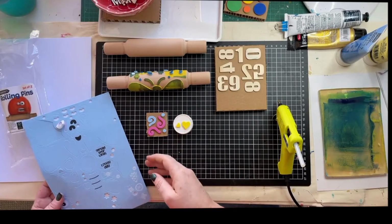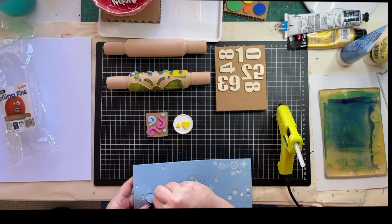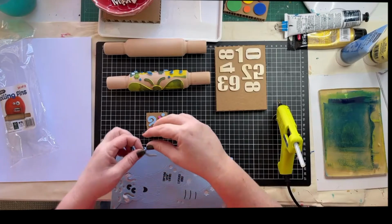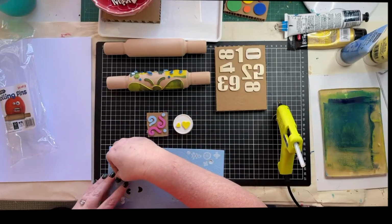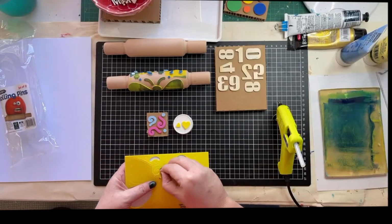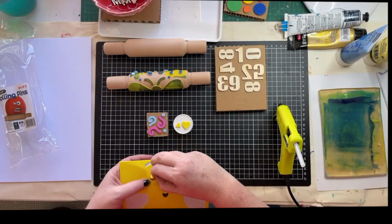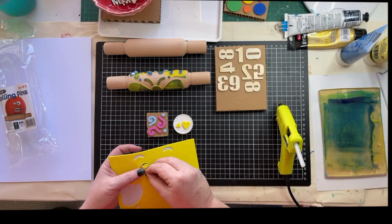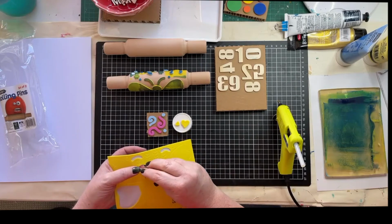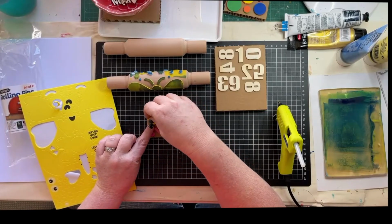So we'll pop those. Let me grab a, and again, I've doubled up the stamp so that it is a little bit more off. Oh, that's the wrong side. Wrong side. We need a different colour. Here we go. Doubled it up so it's a bit thicker. I can get it off. It's the only problem with these little sticker thingies, they sometimes cut them so deep you actually end up with the paper as well as the foamy bit. All right, there we go. Let's pop that in there.